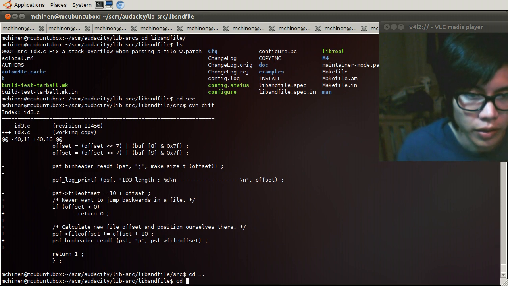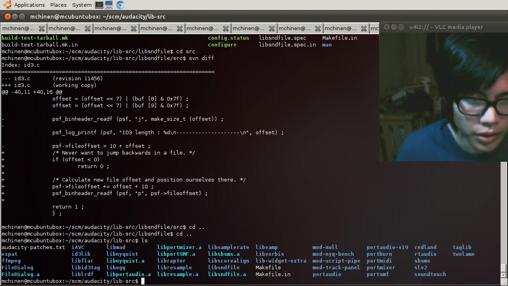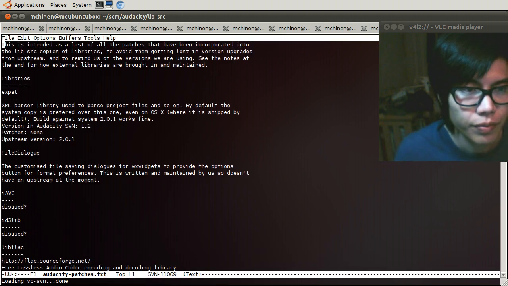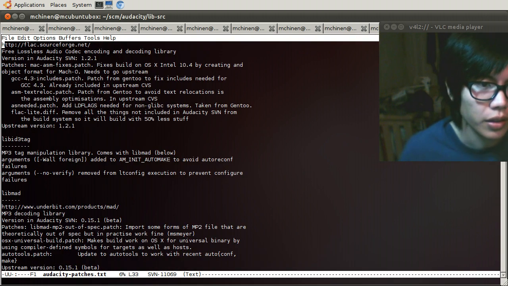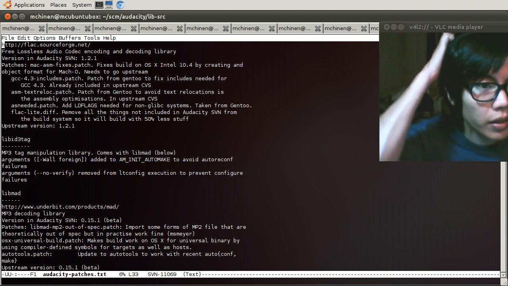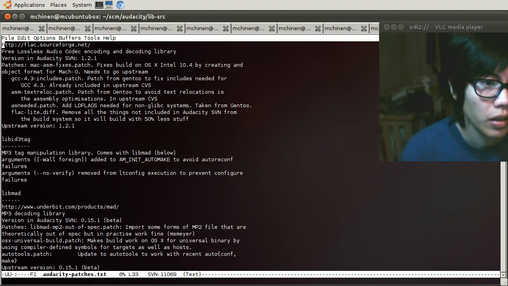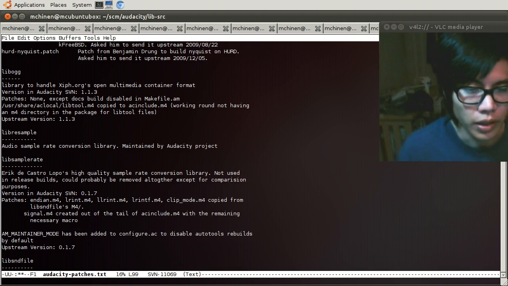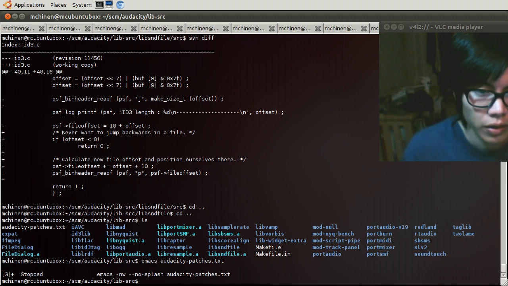Yeah. Whenever we do patches, we have this Audacity patches file. Yeah, and then we say libsndfile. Yeah, so I have to put it here. So that'll be called. That means I have to add that patch as well.